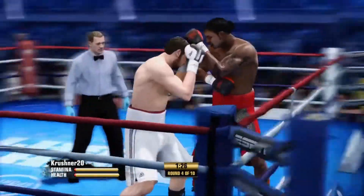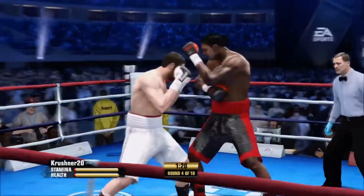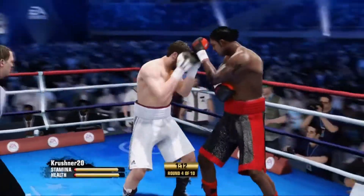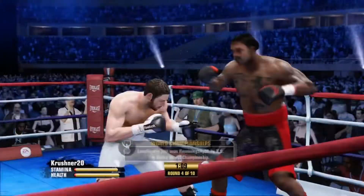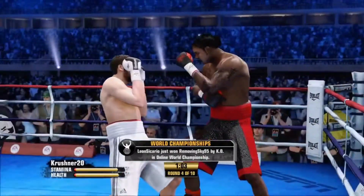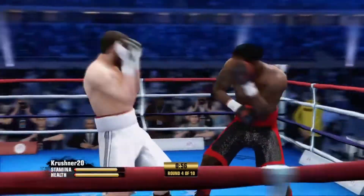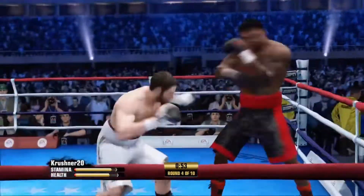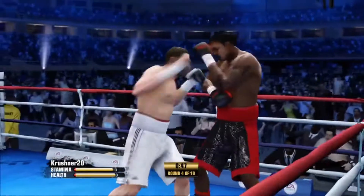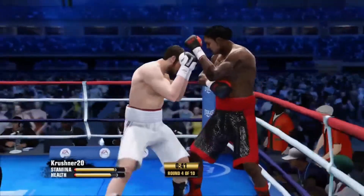Halfway through round number four. Uppercut — return to sender, he gives him back one of his own. Vicious is landing a combination here; that's what he does when he's at his very best. That's a flush shot. Banking away those body shots with the left hand. Rusher hit to the head, and now he scores well with a straight right. A crushing two-punch combo by Crusher.